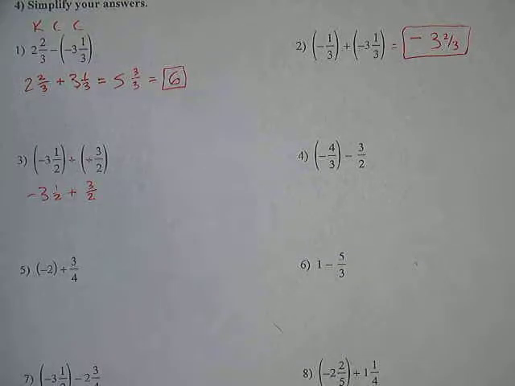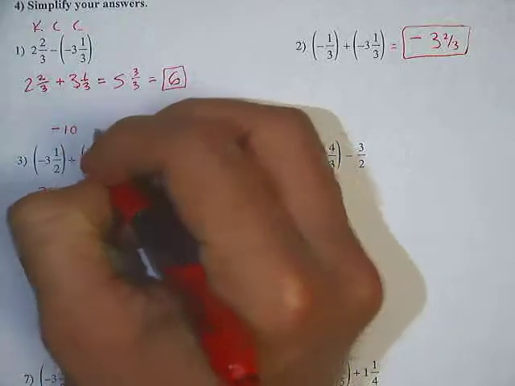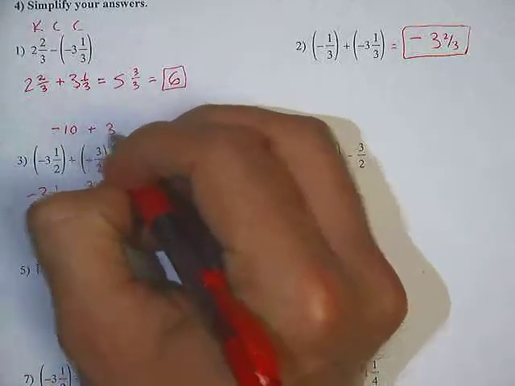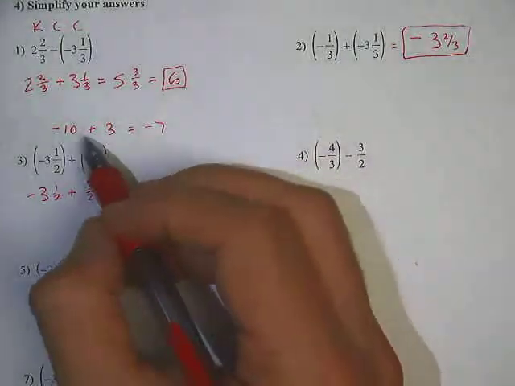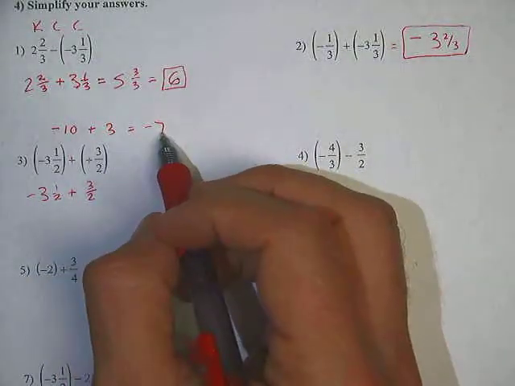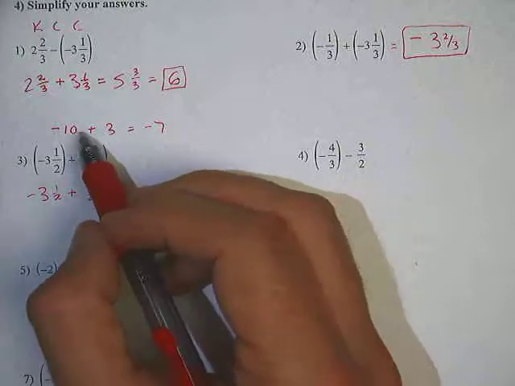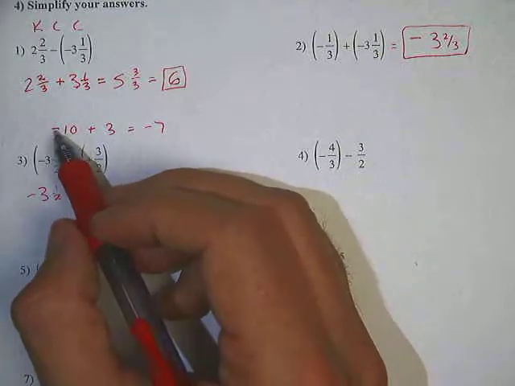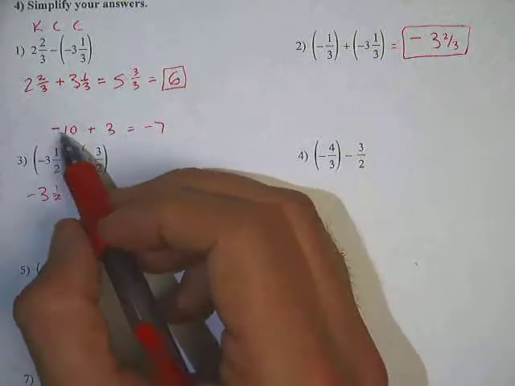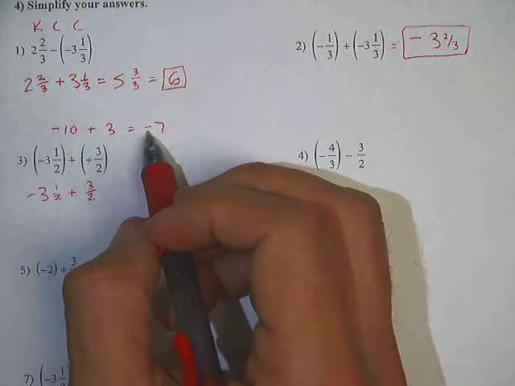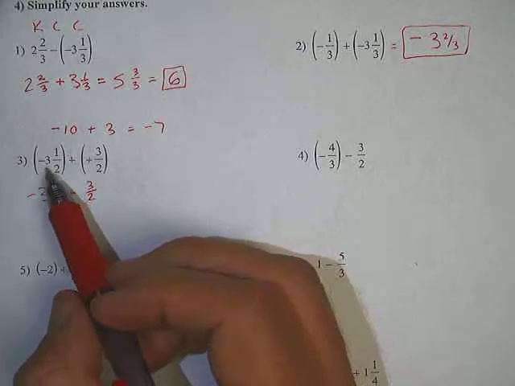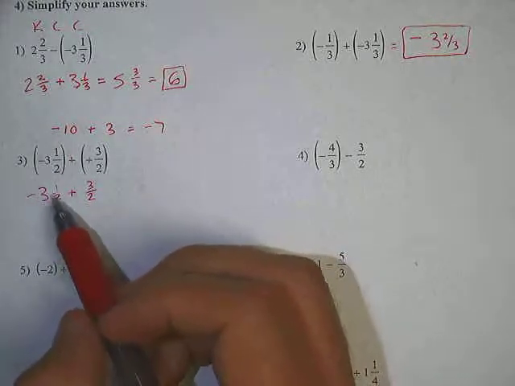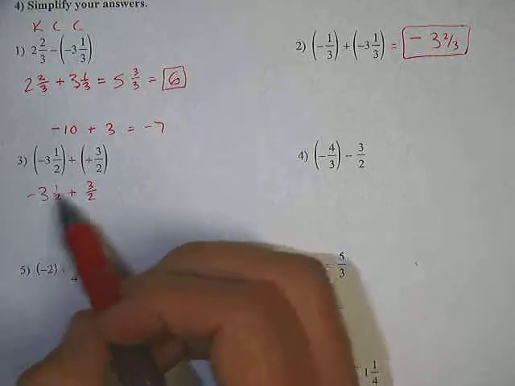Now, I'm adding a negative and a positive. So what I'm really doing is subtracting, because they're going to cancel each other out. Think about if it's negative 10 plus positive 3. Okay, the answer is negative 7. Because what did I do? I subtracted these to get the 7, and then I looked and saw whichever number had the greater absolute value, which was this, the 10 is bigger than the 3, so the negative is going to be on our answer. So basically whichever one you start with more of.